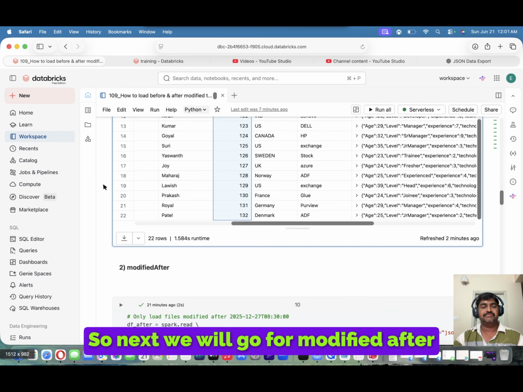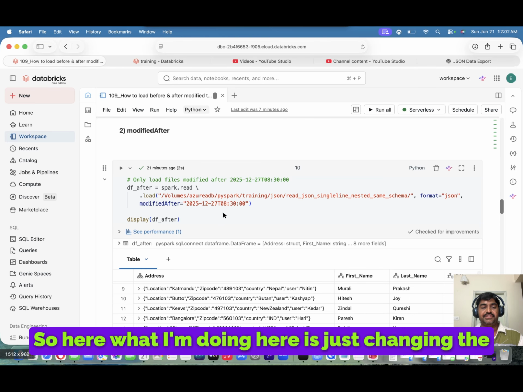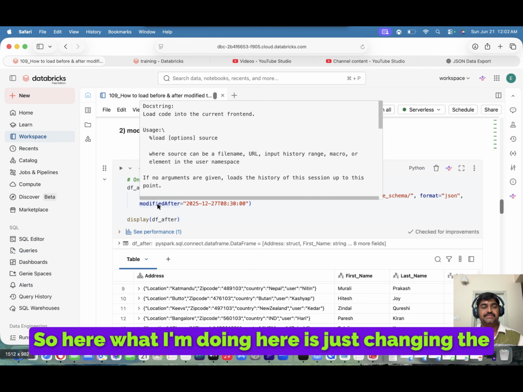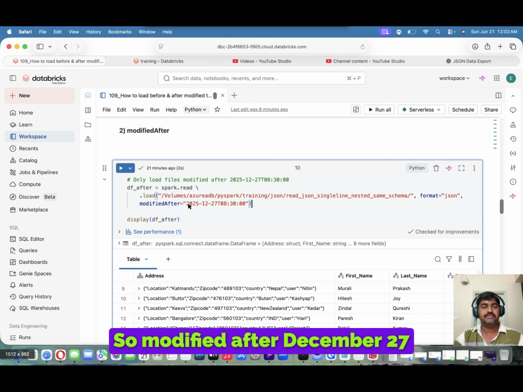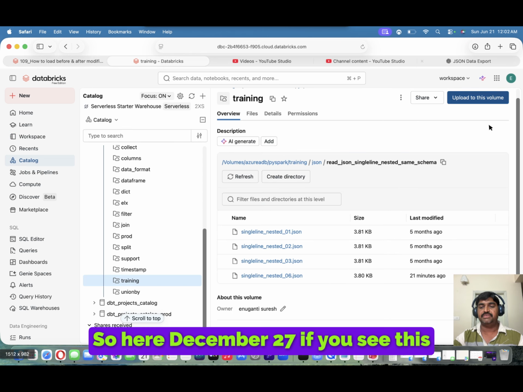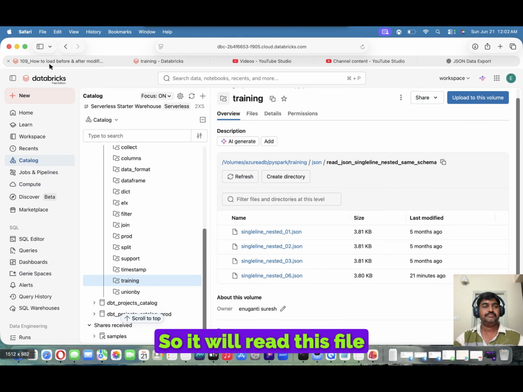Next we'll go for modified after. Here I'm just changing the function to modified after, with December 27. If you see this one, its date is December 28th, so it is after the date and it will read this file.